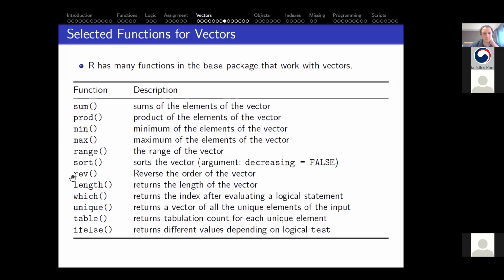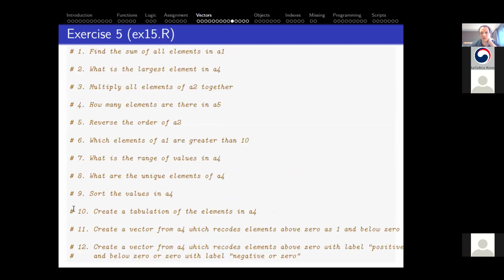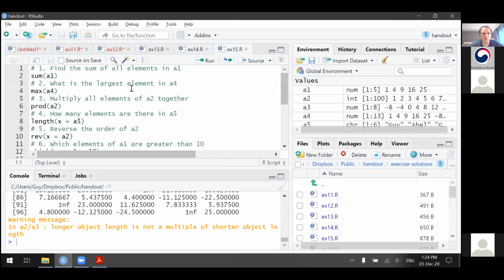And also if we want to manipulate the vectors, maybe sort them or reverse them, or detect parts of the vectors that might be above or below a certain number, for example. Or if you want to create a crosstab based on a vector, if we just want to get the unique values. So here we're just showing some examples, and then in exercise 5 we were having some practice with them. So let's open up the solutions.